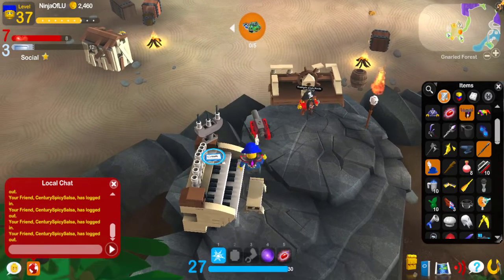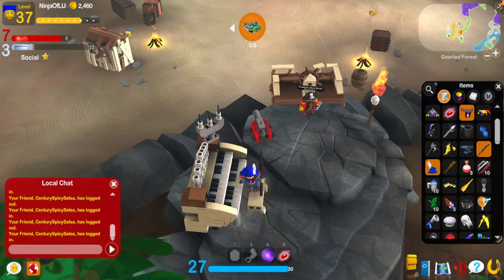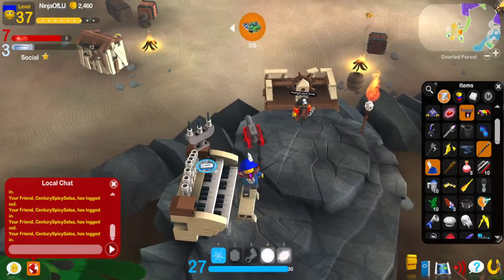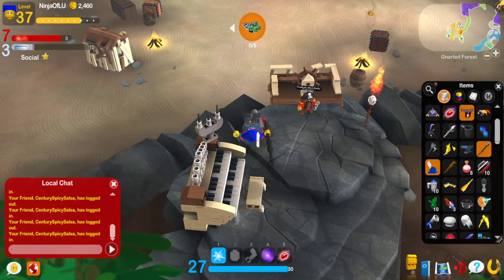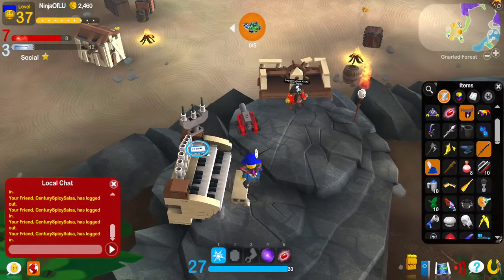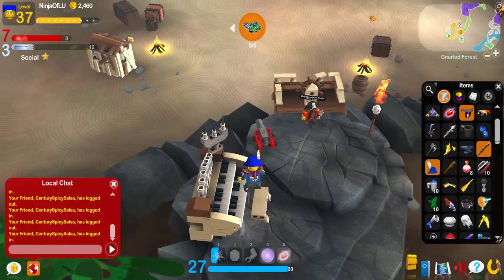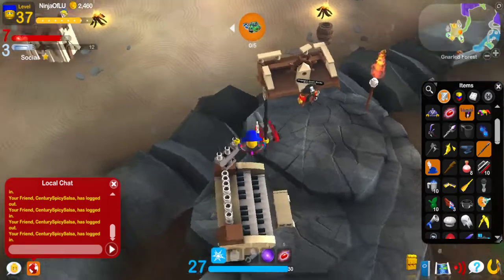I'm assuming that was just playing the falling animation, because I'm confusing the heck out of the game by trying to make it play many animations simultaneously, but I don't know. Yeah, I think that was just that.